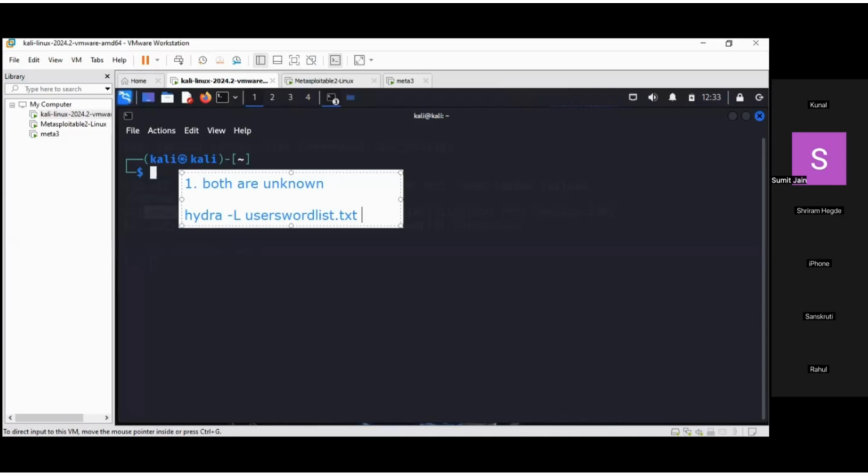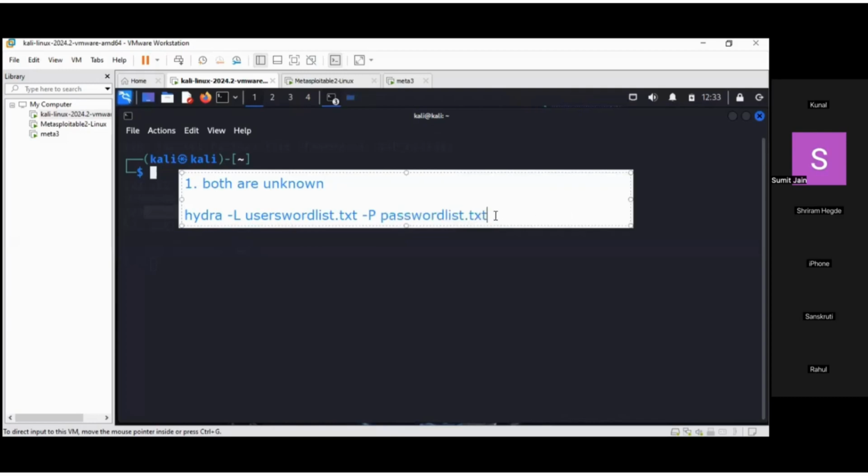Then we use capital P to define the password. So you can define your password word list. So in Hydra, you define the username word list, you define the password word list, then you need to define your target IP.